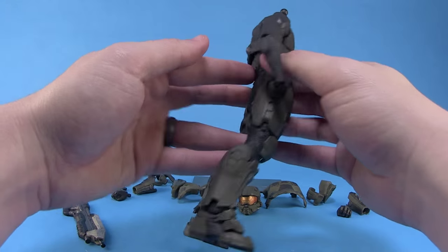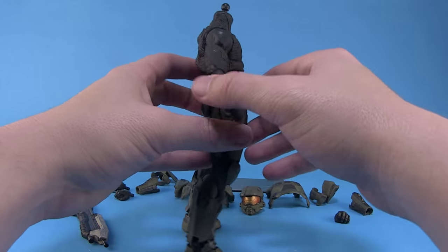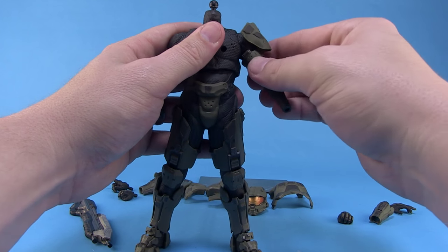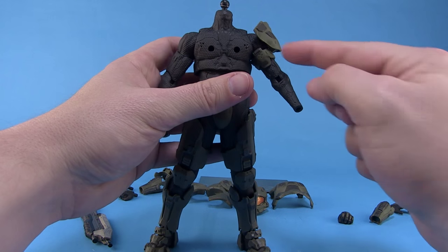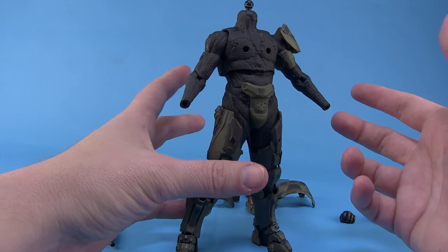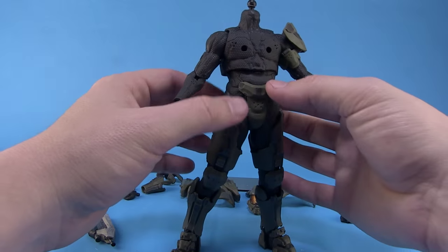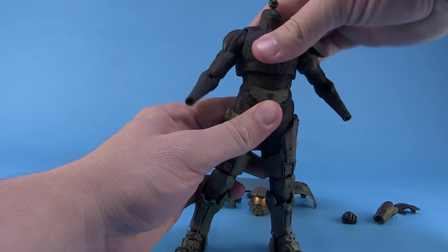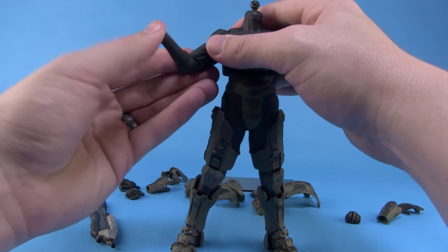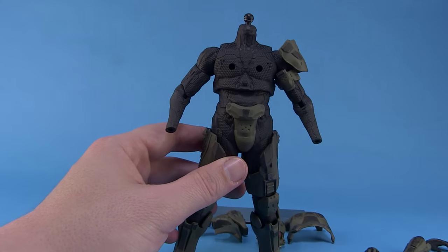We've got the front and back torso armor, which works on a peg system with a nice firm grip. Moving on to the arms — the shoulder armor slides up the arm and plugs in right before the ball joint at the top. Worth pointing out: Kotobukiya has added quite a bit more articulation to this statue than we've ever seen on their Artifacts Plus statues before. While the lower body is static, the upper body has a nice torso joint, ball joints at the shoulders, swivels at the bicep, a standard elbow joint, and a ball joint at the head — offering some really nice posing options.